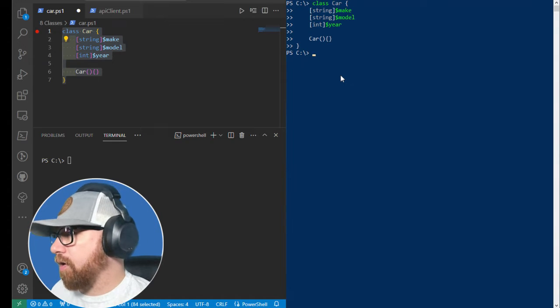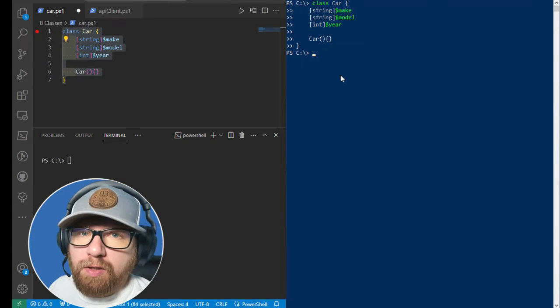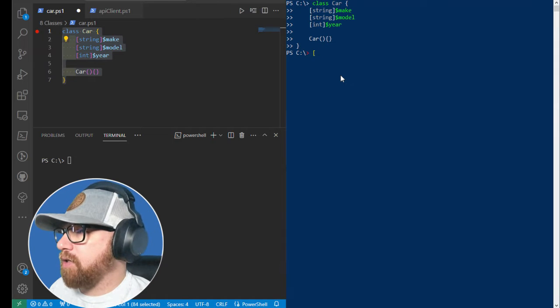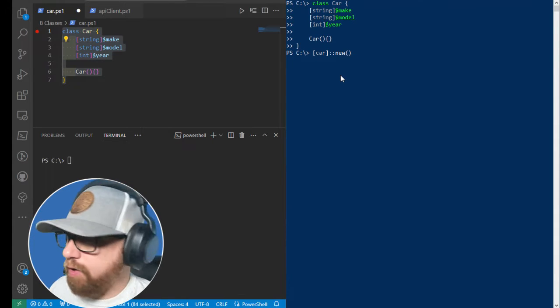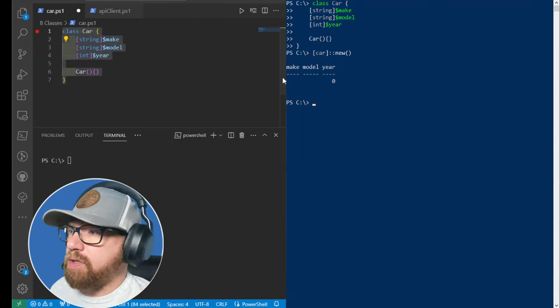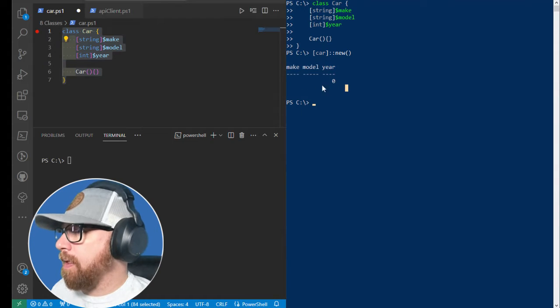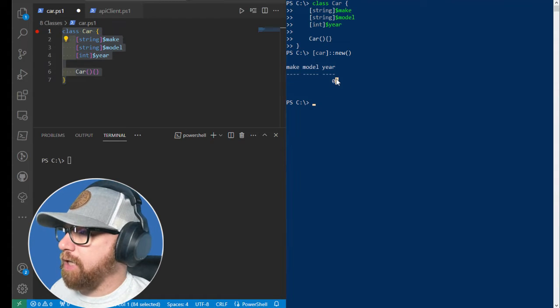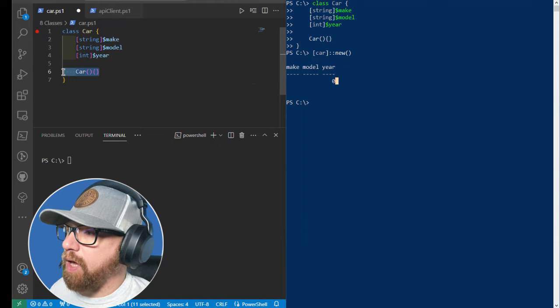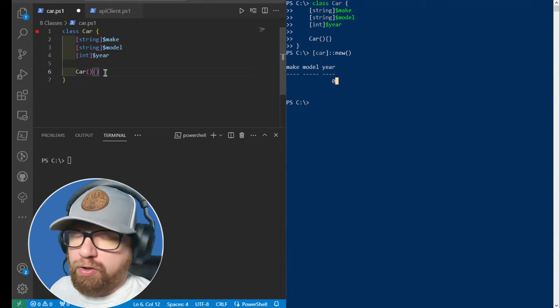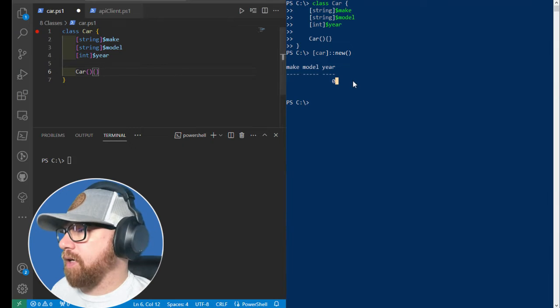So there we have our car class, and then to create the object, you just do a bracket, kind of like calling .NET. We'll call car, a close bracket, and then we'll do :new. And this is going to create a new object for our car. Notice integer, it's going to set that value to 0. That's just how integers work. But you notice all the fields are blank. And that's because we said over here on the left that the constructor, you need 0 values to create this.